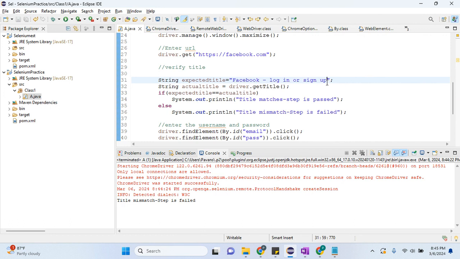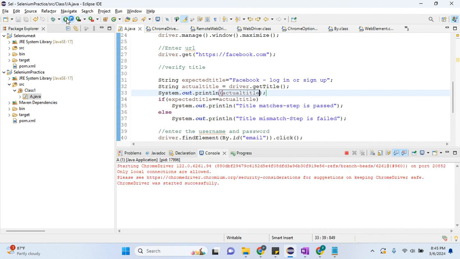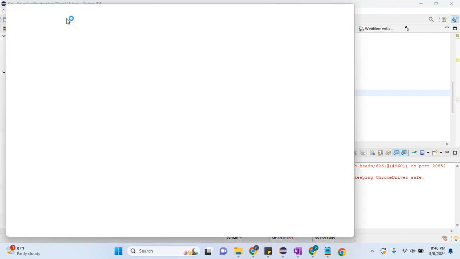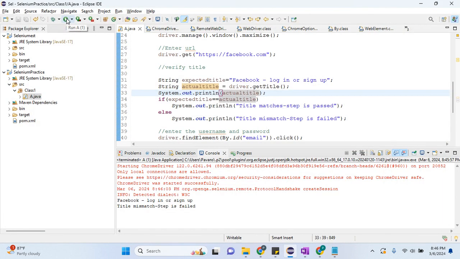All right. Let me print it out. The browser, title mismatch, step is failed.